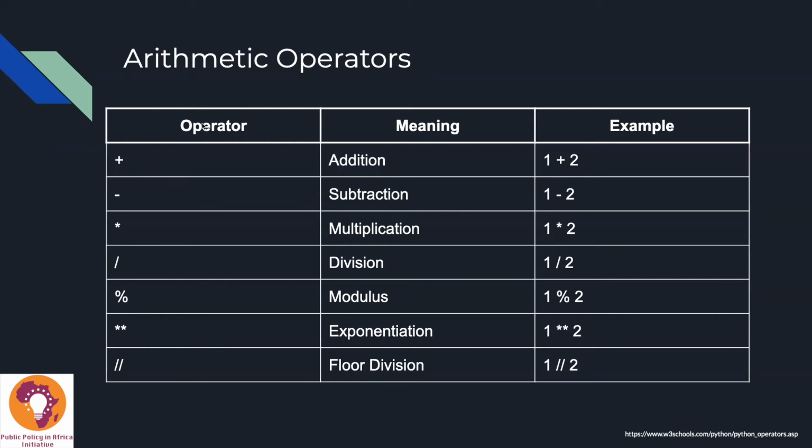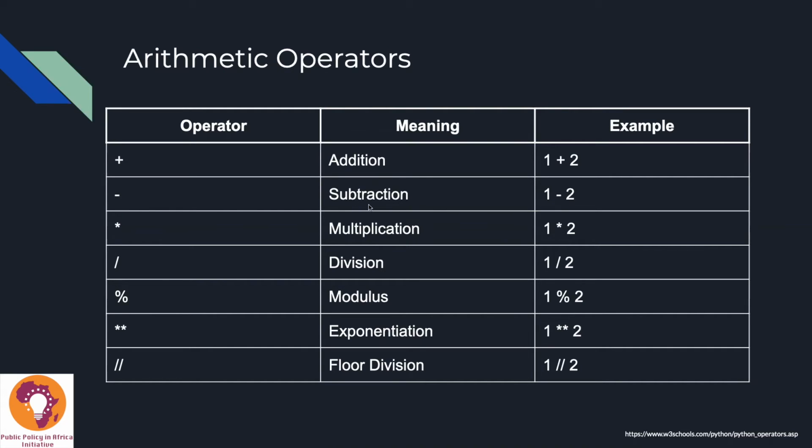So in this first column here, we have plus. So this is a plus sign. Its meaning in the arithmetic sense is addition, and there's a reason why I'm calling out in the arithmetic sense. We'll get back to that in a moment. You'll see why. But its meaning in the arithmetic sense is addition, and an example is just 1 plus 2. This would evaluate to 3. If you put this in your REPL environment, you'll just get 3 spit back out.